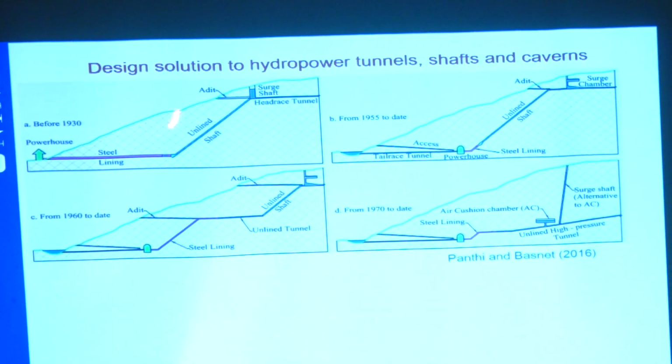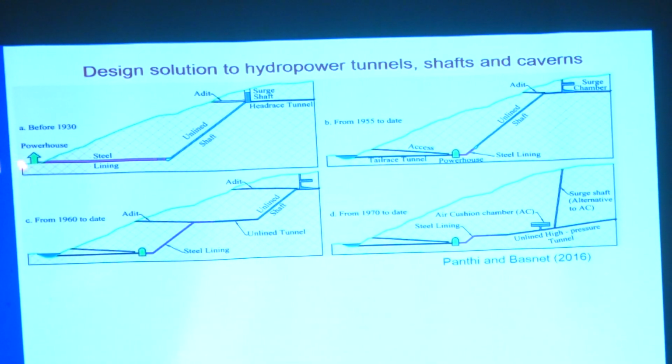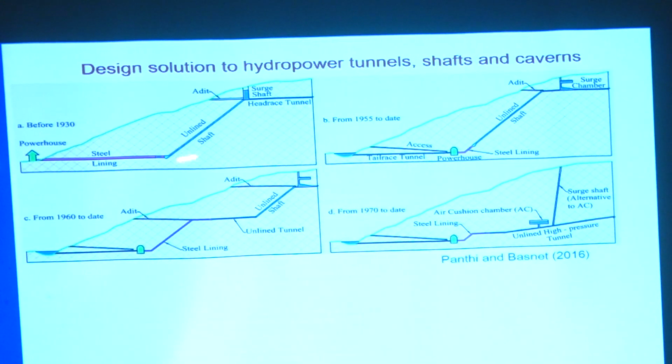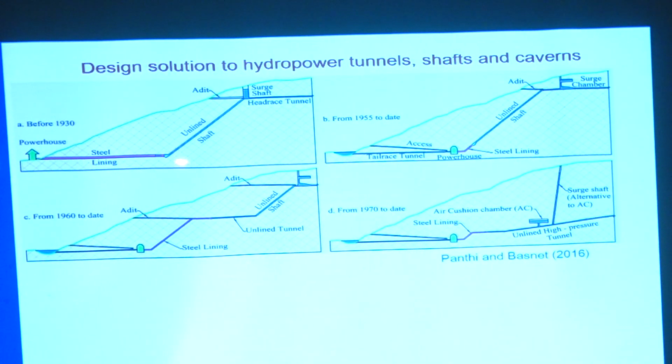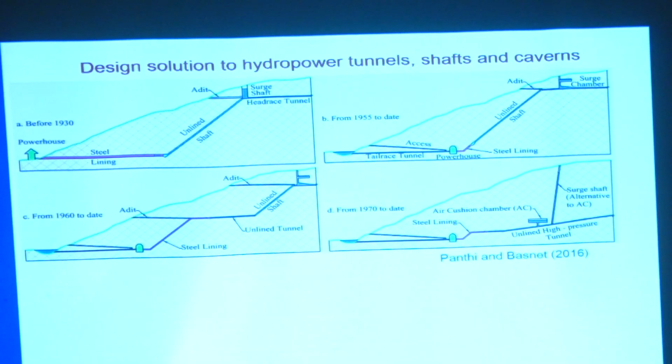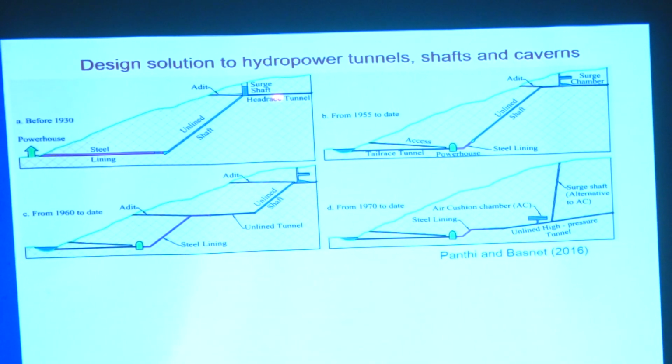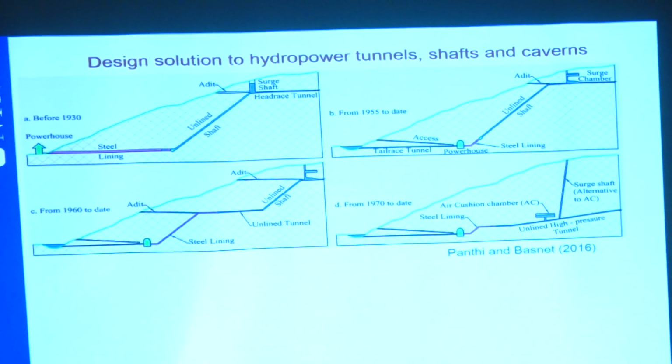So this is the first one, small hydropower projects. Generally they have the powerhouse outside, and then a lined lower tunnel, and then an unlined tunnel. But here most likely we use a tunnel, and then there is an unlined system. And then all structures are underground, so the powerhouse is inside the mountain. This is very important for Nepal also.